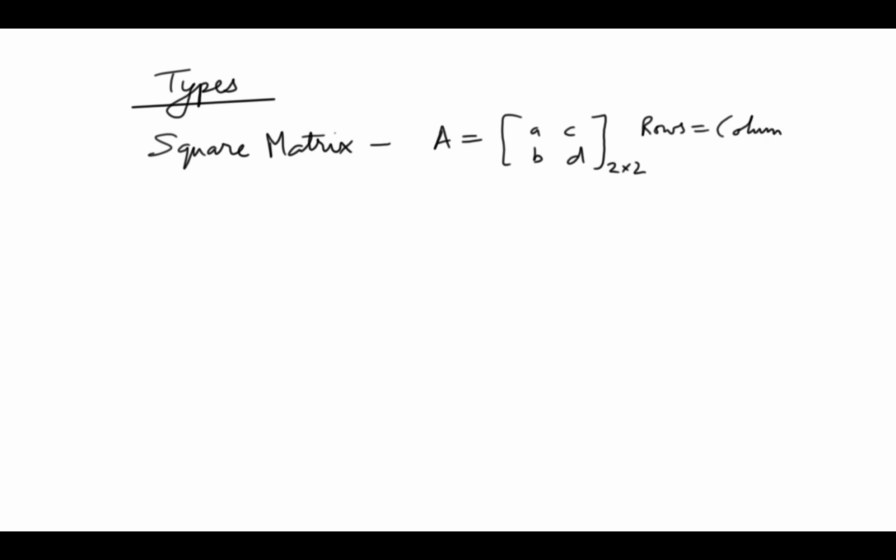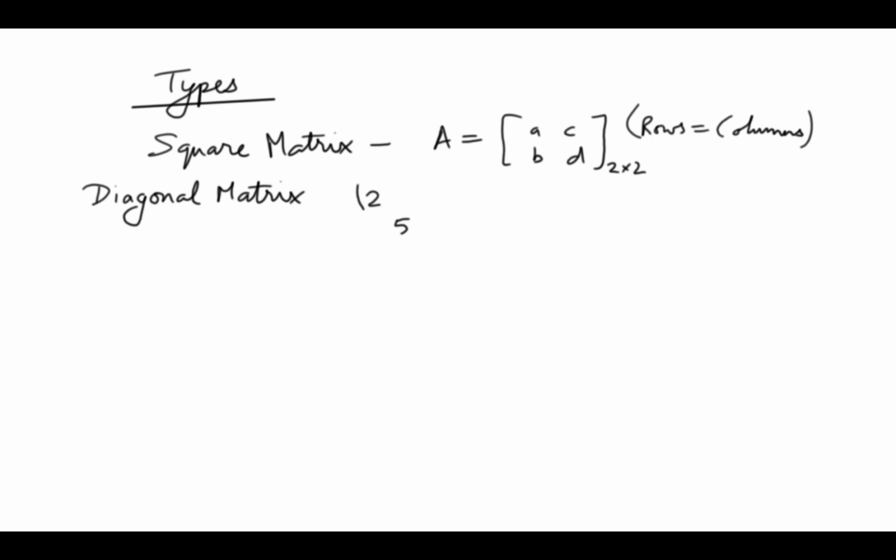Next, types of matrices. Now let's quickly meet the family of matrices. If the number of rows equals the columns, it's a square matrix. If all elements except the main diagonal are 0, it's a diagonal matrix. If those diagonal elements are all exactly number 1, it becomes the incredibly important identity matrix, denoted by I. And if every single entry is an absolute 0, it's a zero matrix written as a capital O.